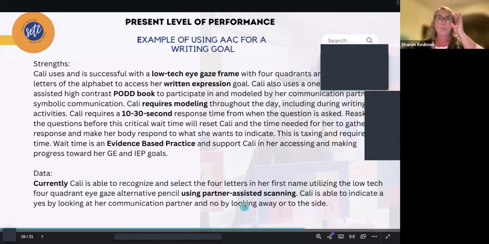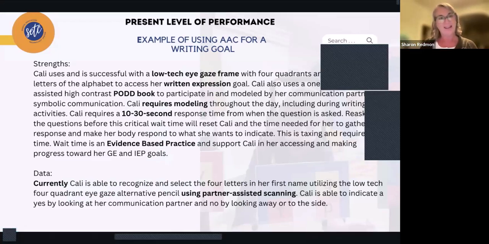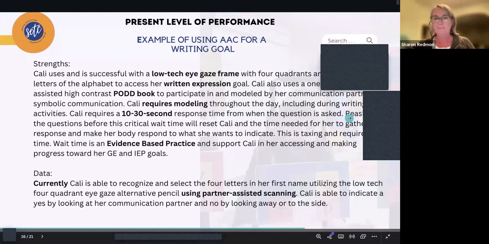So 20 years ago, I would have written this much differently. I would have used words like, she can't communicate with her mouth. She can't indicate anything. She can't tell us. She needs help with this, right? All on the student. Instead, now saying, hey, our student is being successful. It's the problem with the environment. And so we need to make sure that we are writing for that environment and for Callie and her being successful and that being positive, and us working on those environmental pieces.